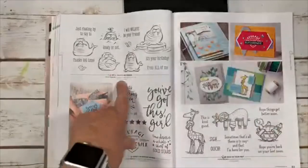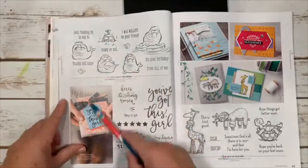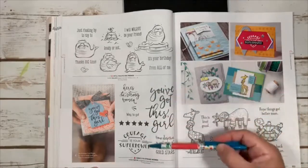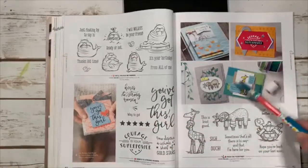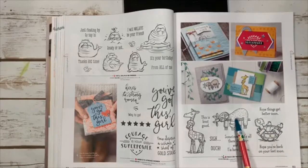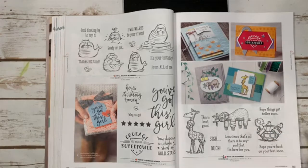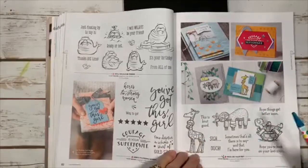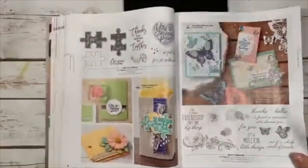There's Will Walrus Be Friends — so cute, floating by to say hi. Two Strong Women has beautiful encouraging sayings. Back on Your Feet features an adorable sloth and turtle: 'hope things get better,' 'hope you're back on your feet soon.' These are all great for baby cards, comical cards, or get-well cards, and they're all returning.